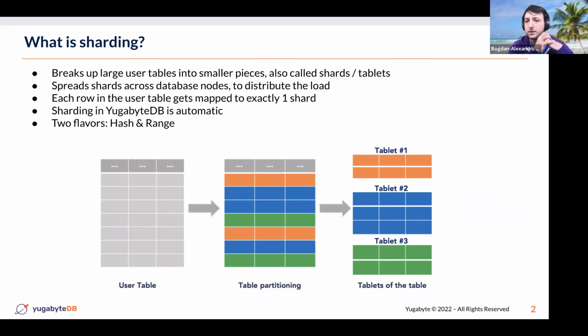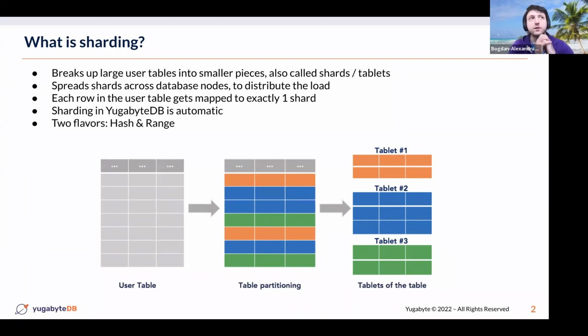For a distributed database like Yugabyte, at that point, you would actually want to consider distributing your data across multiple database nodes. So a prerequisite of that would be to take your input table and chunk it out into smaller non-overlapping pieces, which would then be called shards. Or in Yugabyte terminology, tablets, as in pieces of a table. And once you have these shards, you would be able to take each of them and spread them across database nodes in an effort to better distribute load.